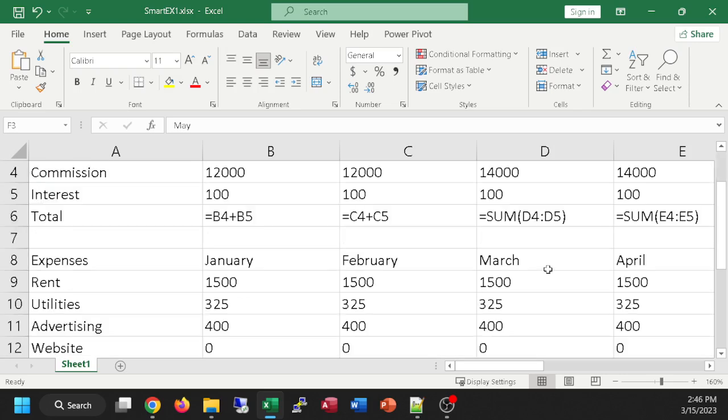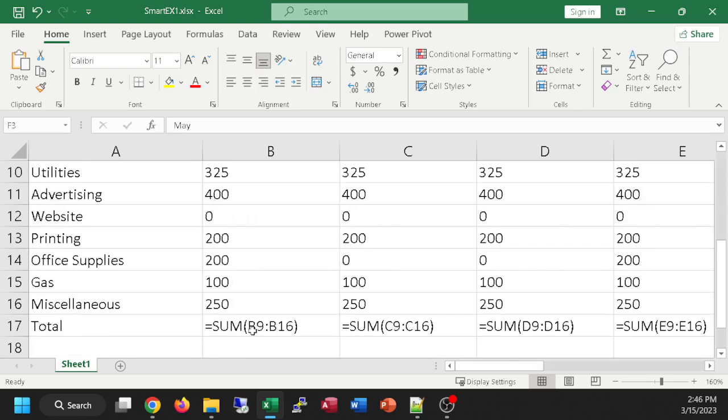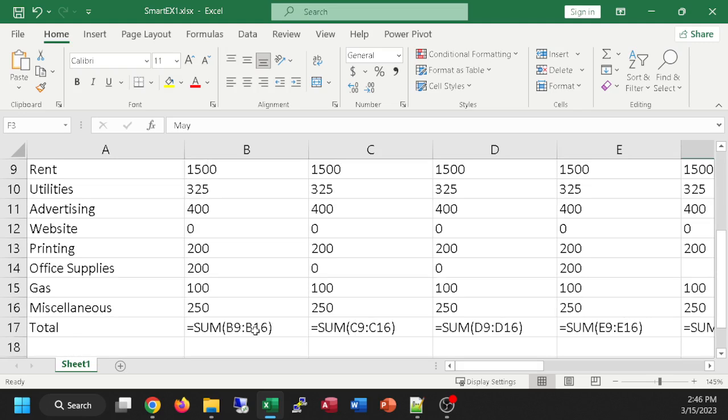Such as down here, where I am summing all the numbers from row 9 to row 16. That's where the colon range format happens. I could have made this be equal B9 plus B10 plus B11 plus B12, all the way up to 16. But that's a lot more to type than equal sum, parenthesis, the range indicated by the starting cell, colon, ending cell.